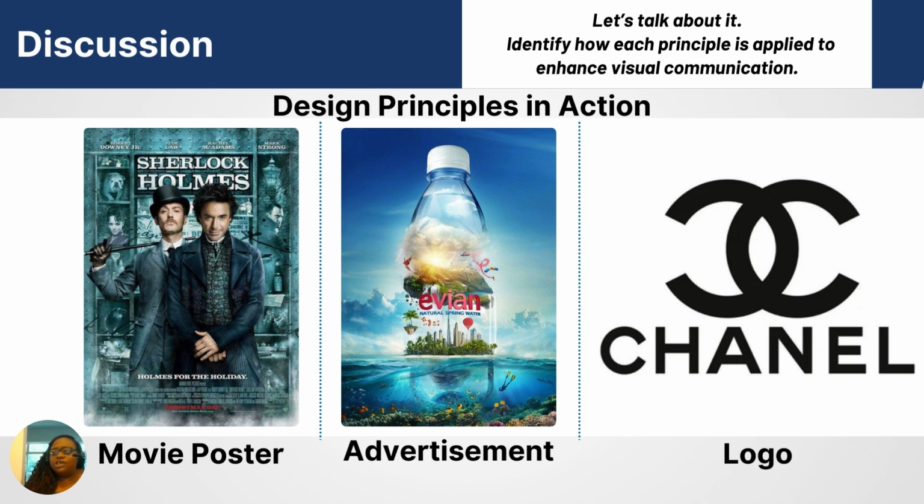All right, let's move over to the advertisement. Advertisement, this is balance as well. Number one, you have, of course, the bottle, and that's beautiful. And then you have all these different elements from the sky to the clouds to the water and the ocean. And what Evian is expressing here is that this is a clear, clean water that is natural spring water, as natural as the ocean.